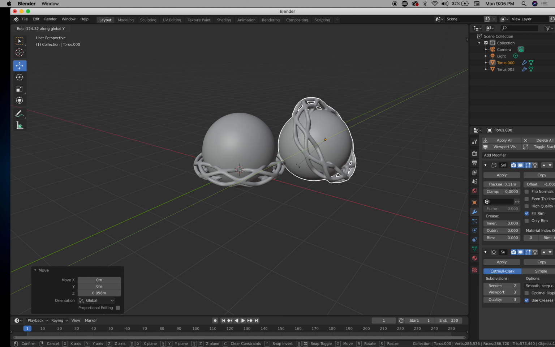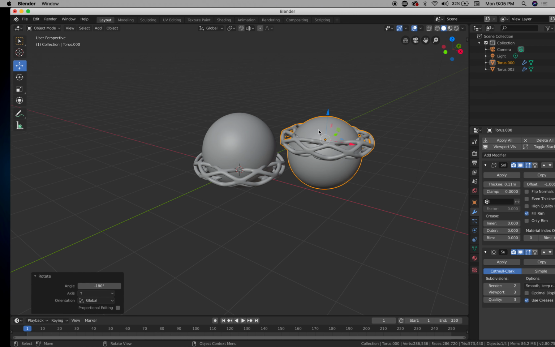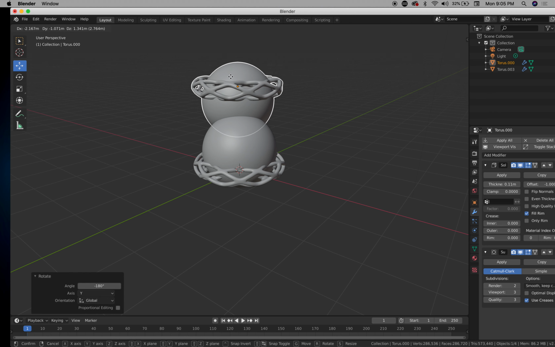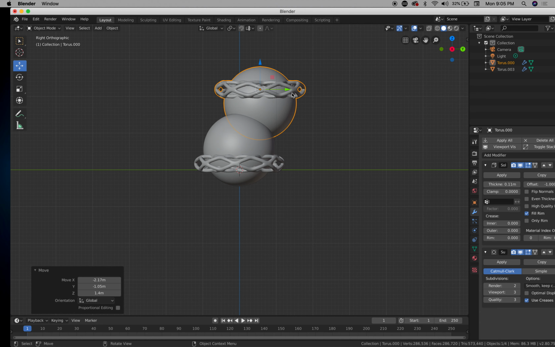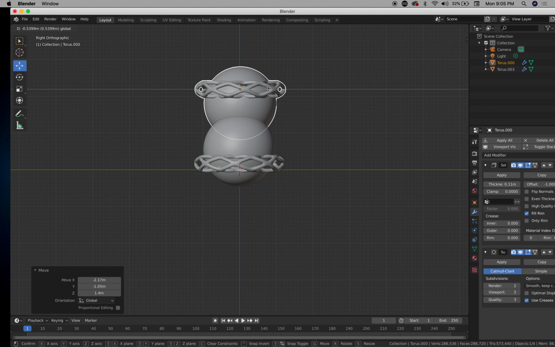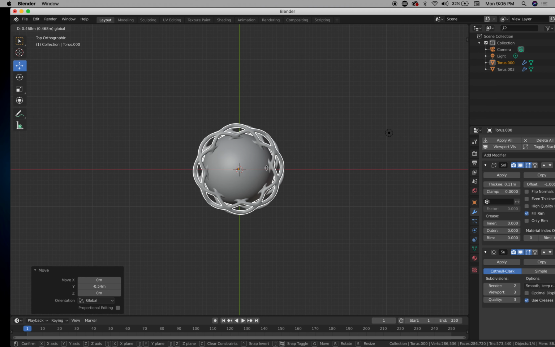R Y. Perfect. And let's press G. Let's move it right on top. Press 1. I want to see where it's at. 3. So I'm going to line this right on top. 7. Allows me to line it up nice and clean.